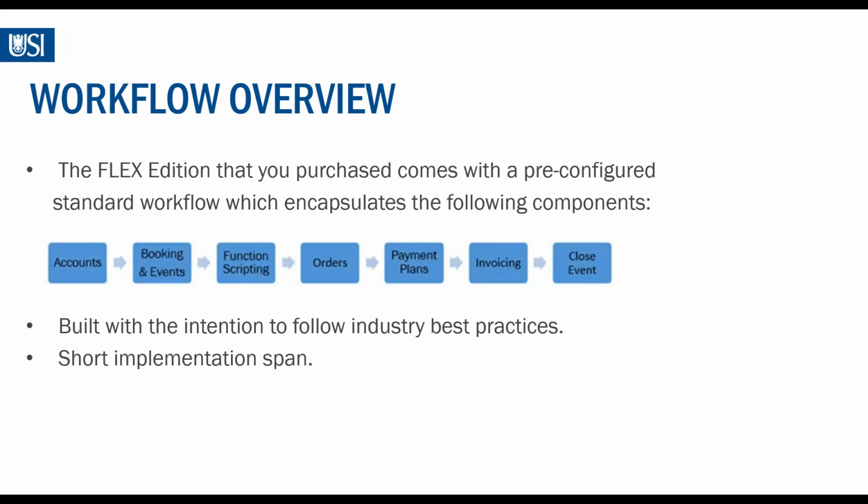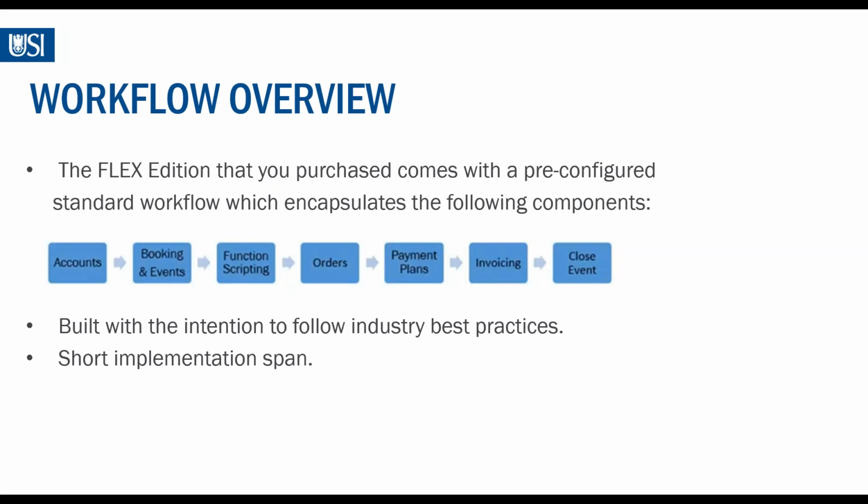So within the event, as mentioned with our functions previously in terminology, we'll have a list of function scripting. So being all of the core functionality of that event, what's happening, who's coming, all of the details sits within the function scripting, which then flows onto our orders, so our service orders. Those are attached to our function lines included in our function scripting. Those orders then need to be attached to a payment plan.